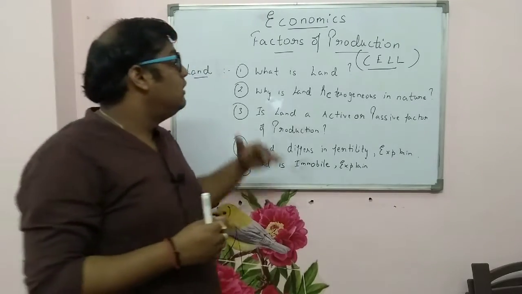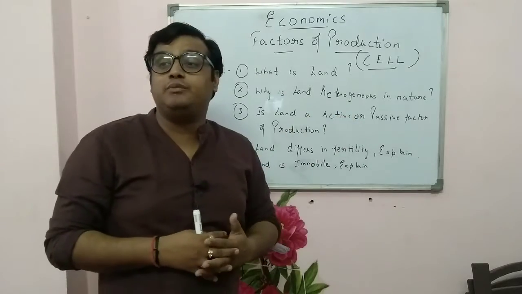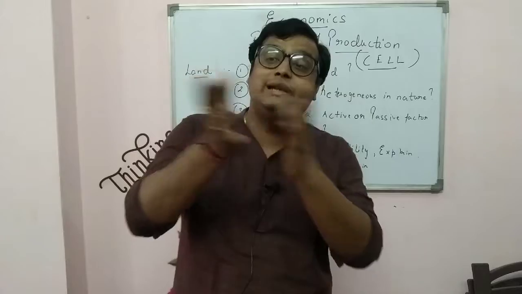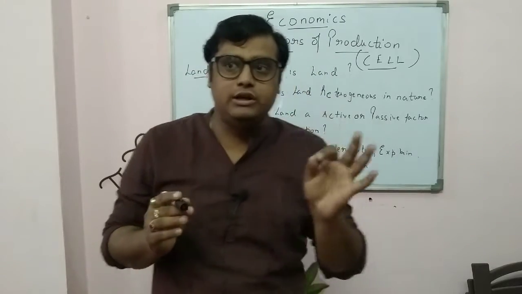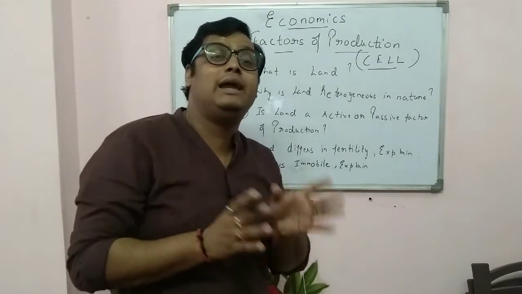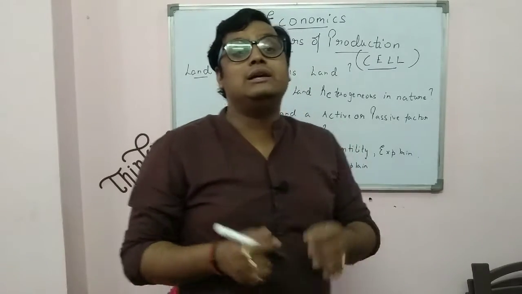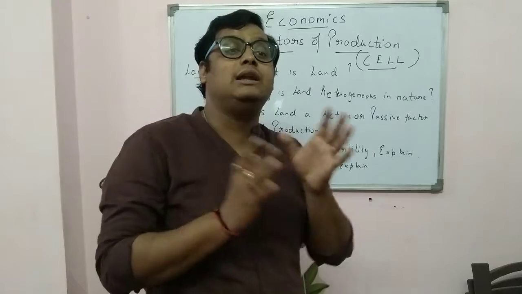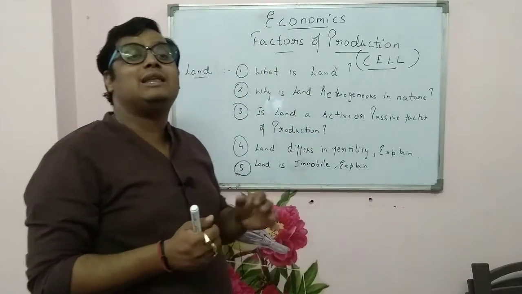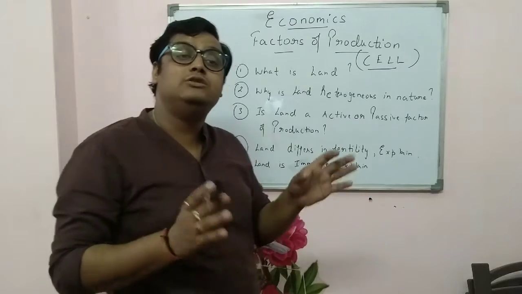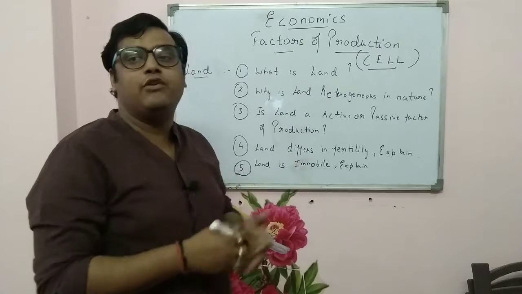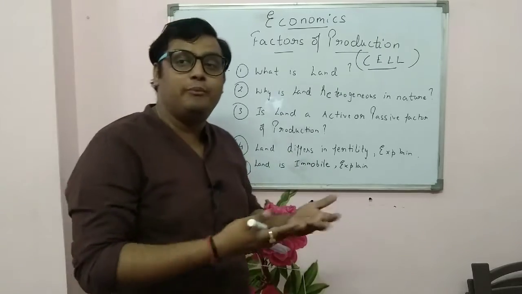No. So land is a passive factor of production because land cannot produce anything by itself. It's a very important thing you should understand, that land cannot produce anything by itself. Land requires certain labor, certain equipment, certain persons, certain amount of capital that can be transformed into something for utilization, something which is good for production.